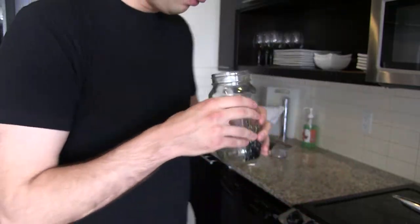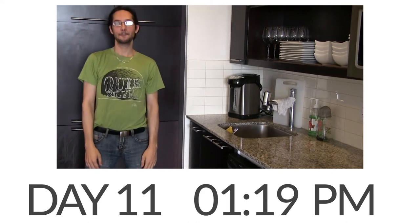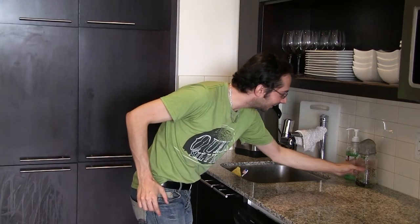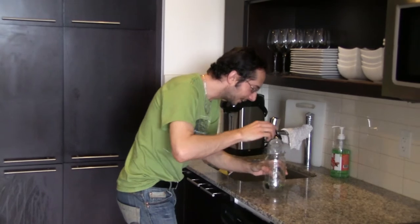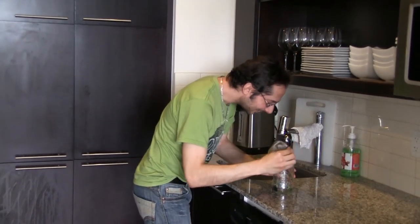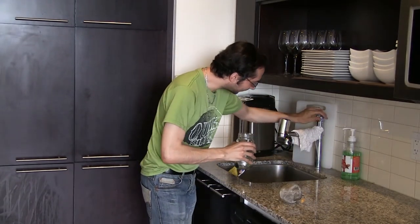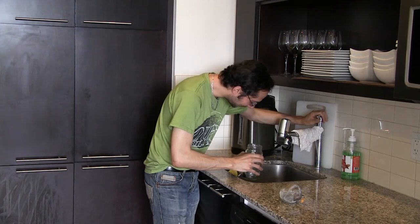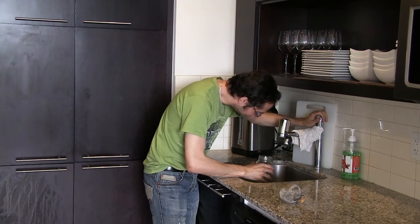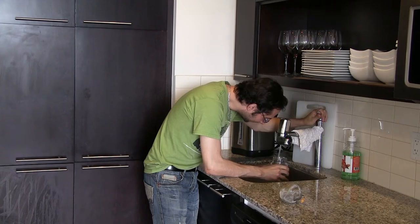If I keep watering. We have Jason J. Rice Fonseca doing some guest sprouting with us. Take off the lid. All right. Take off the lid. And then you pour some water in there, the filtered water. This thing is like adorable. For the filtered water. Is it unfiltered? Okay. How much do I put? I usually almost fill it and then you move it around. All right. Spread it around so everything gets washed.